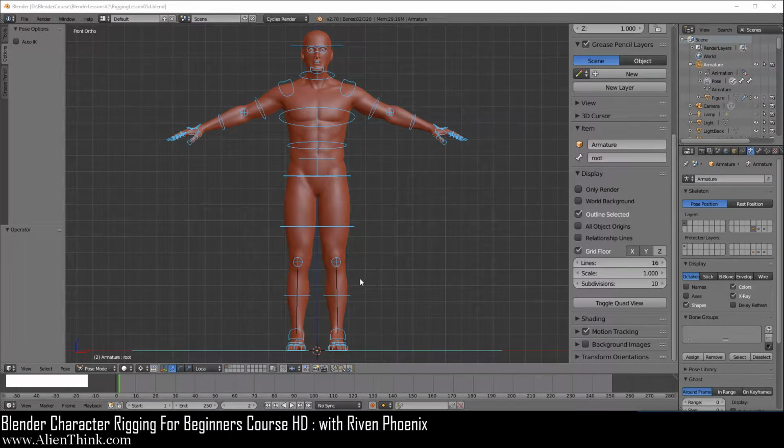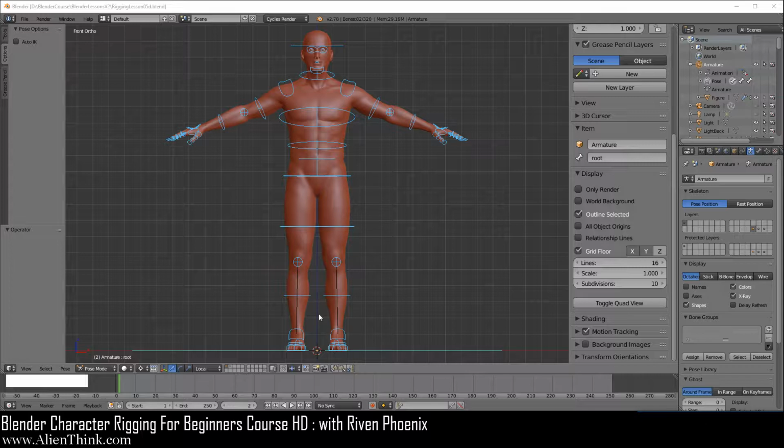Okay, so now this lesson is going to get a bit technical. What we're going to do is take a look at how you add additional features to your rig after you have completed setting it up. So what we want to do is add an additional feature to our leg IK rig system where we want to give the user the ability to point the knee independently from the rotation of the foot IK bone.